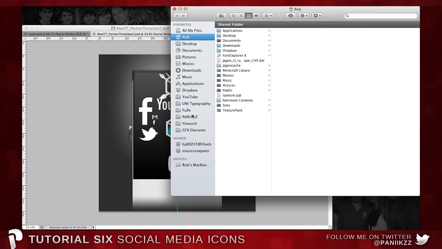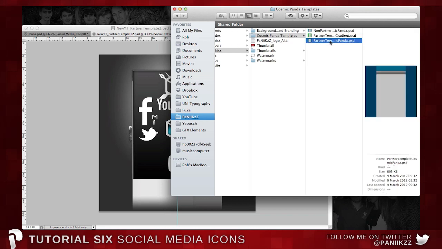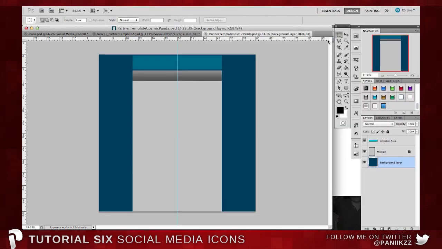So what you can do is, if you guys have downloaded my template, where would it be? Here we are, Cosmic Panda templates. So if you open my partner template that you can download, all you want to do is create a new folder called Social Media Icons.